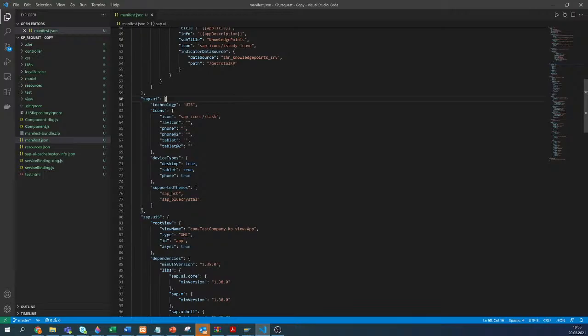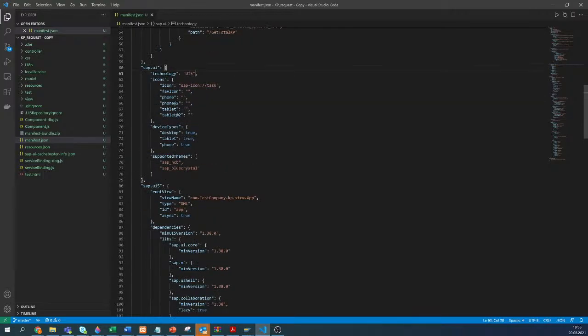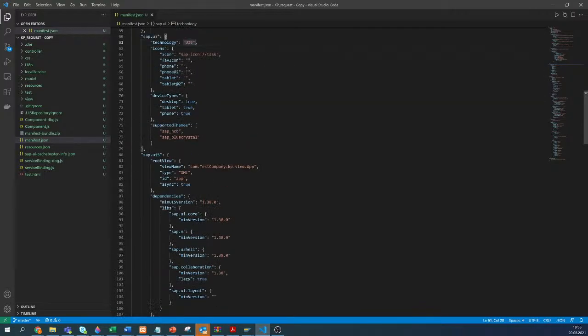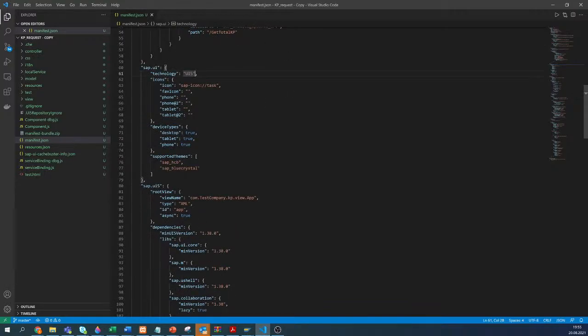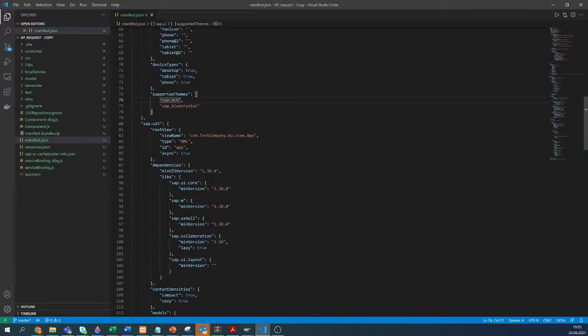Then the UI5 definition. Here we do not define the version, but that's just the general technology. The theme that we use.